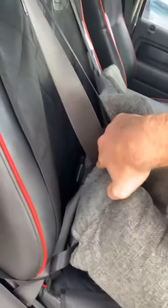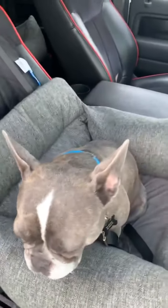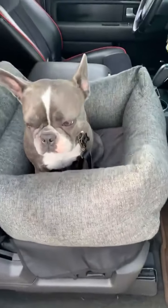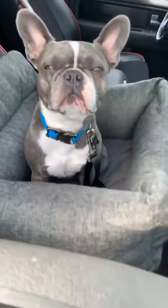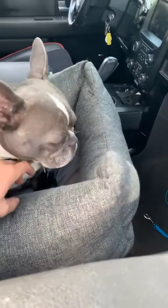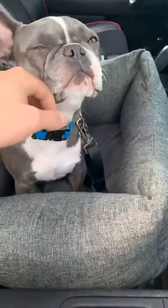My favorite feature is the safety straps in the back — they use your actual seat belt, which feeds right through and clips into the buckle on the other side. That's going to stop this from coming off your car seat in any situation. Marley loves to put her paws up and look out the window when we're driving, so I always keep her on the leash, but this gives some extra security to make sure she's going to be all right.